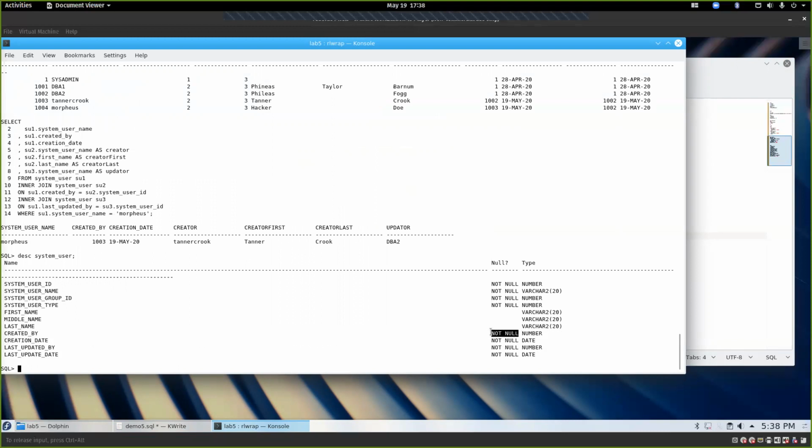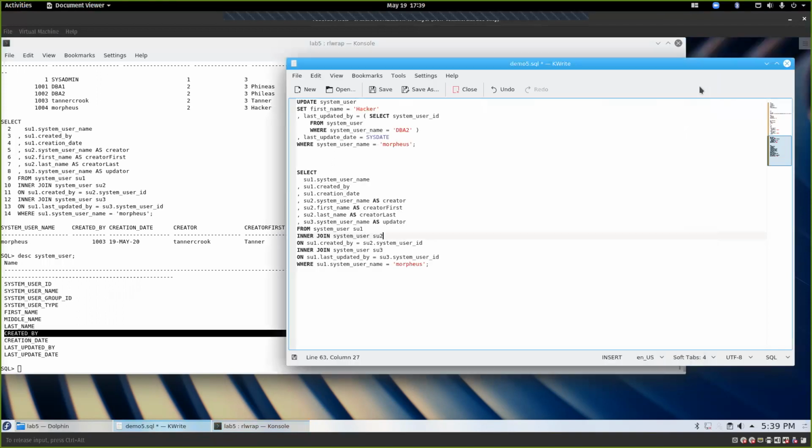And that means that it can't be empty. Furthermore, if we were to look at the definition of the table, it would say that created by references system user. In a nutshell, that means it has to have a match. We can't have a system user record that does not have a created by value. So an inner join, in this case, doesn't really matter because there is always going to be a match.